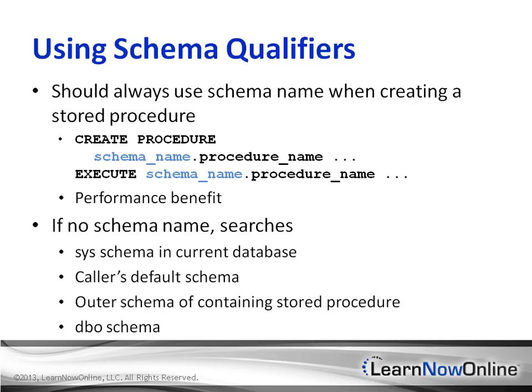So the moral is to always use the schema qualifier, even if it's the DBO. If you use no other custom schemas, everything is DBO, which is generally not a good idea, but that's a whole separate topic. Then specify DBO, even though there's no stored procedure with the same name in different schemas. You're just going to have much better performance overall.